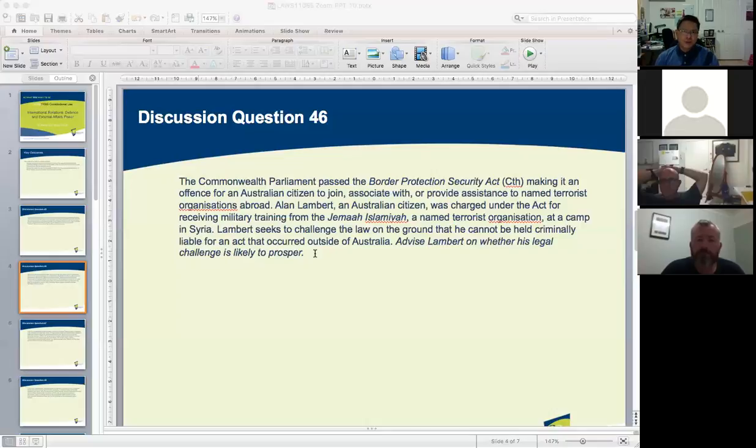Generally under international law, or even under basic criminal law, because of the principle of territoriality, the jurisdiction and powers of a sovereign nation do not extend beyond its borders. So the tricky thing here is, what if it were legal abroad? How can you criminalize in Australia behaviour that is legal abroad?